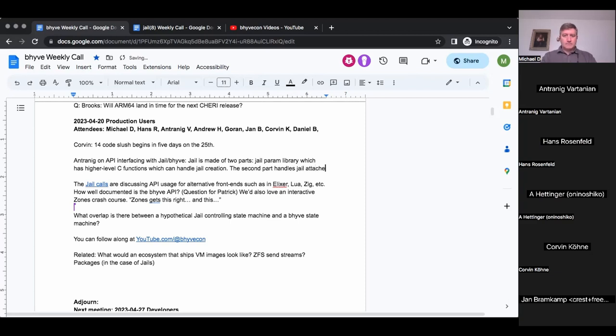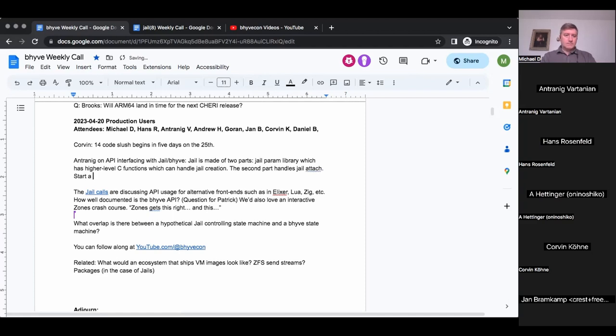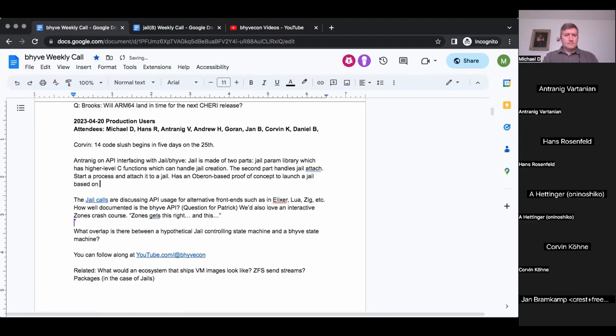So as a POC, now we have an Oberon program that parses libucl and outputs stuff in libexo, and it forks itself into creating a jail in the most stupid way possible. But it's a POC. I would love to hear if the same approach can be replicated in bhyve as well. So if we can have alternative front ends of bhyve based on people's needs.